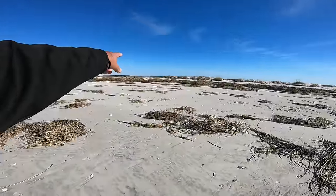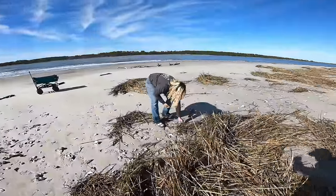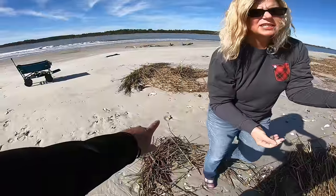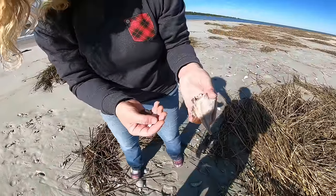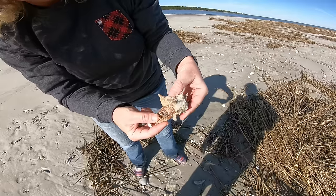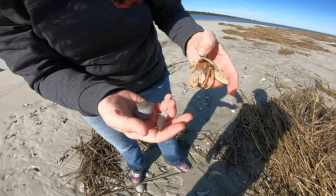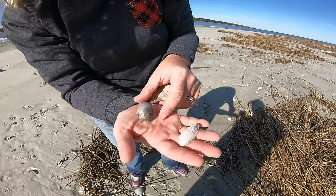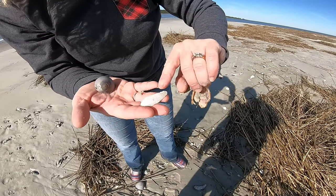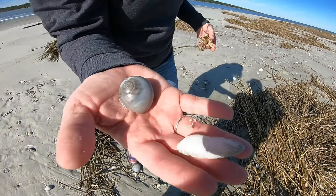And I bet there's shells still up there in that thick spartina too. Or also, oh, look at here. He's deceased. I like that too. He's deceased hanging out of there. This little whelk, it was a hermit crab. Oh, sorry, little buddy. We're not going to keep him because he's kind of a small shell and he'll be stinky. So we're just going to leave that guy today. And then there's a little tiny baby angel wing and a shark eye shell.